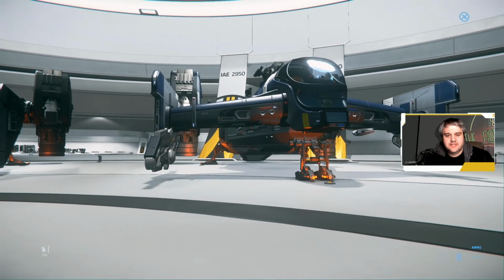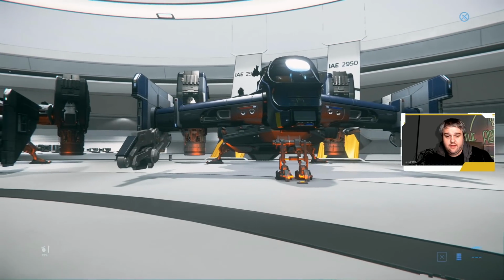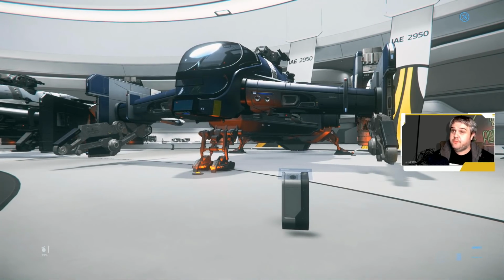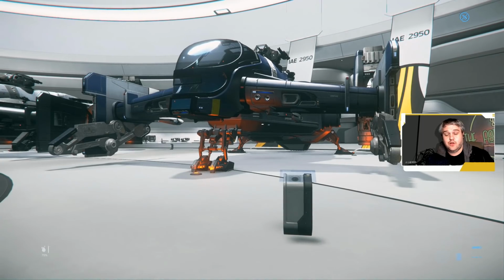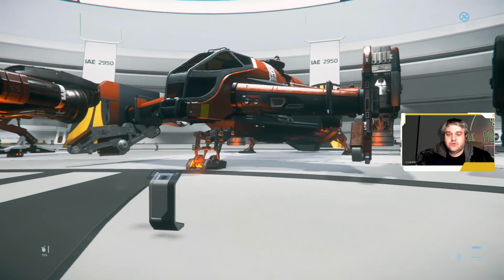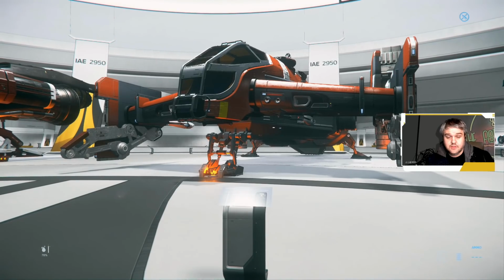The Cutlass Blue was designed specifically for police forces, but it also became very popular with bounty hunters, because it not only has upgraded shields and weapons, but I actually don't know if it has upgraded shields anymore, but it does have bespoke cryogenic storage bays where you can hold a ton of prisoners while still also having a little bit of cargo. So it is very popular with both local security forces and bounty hunters. And then the Cutlass Red is the ambulance version. It's the first responder version. It works very well for ambulances, as well as being a search and rescue craft. It's become probably the go-to search and rescue craft for the UEE outside of the military.